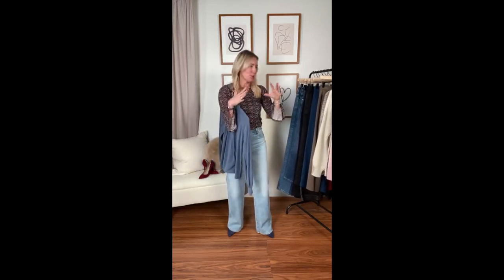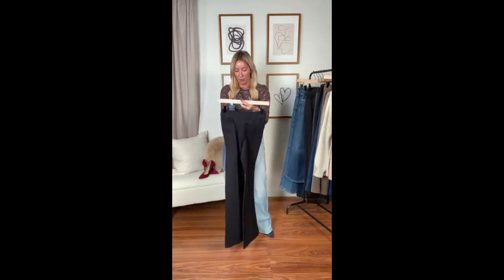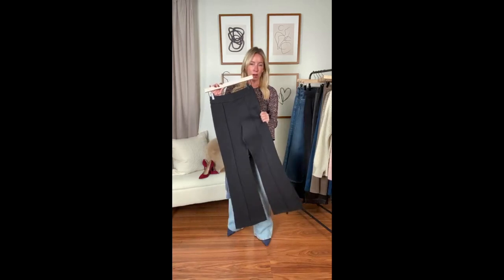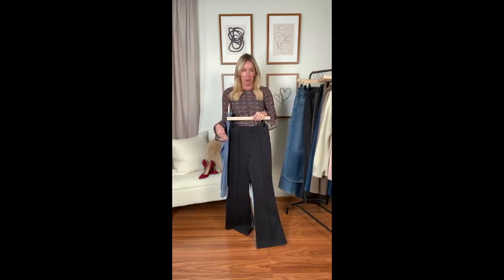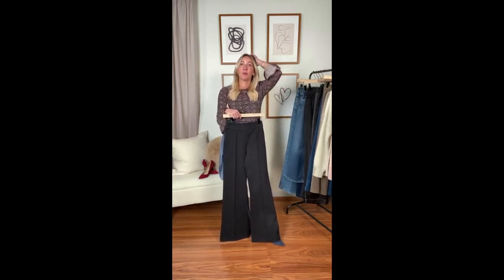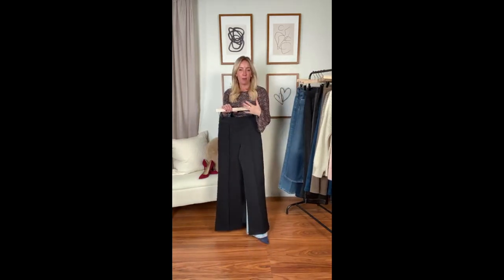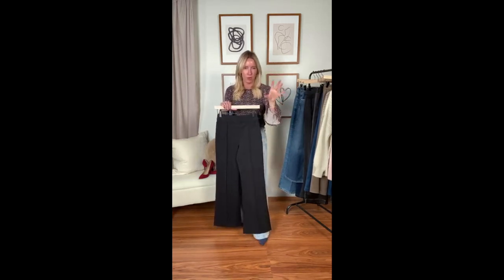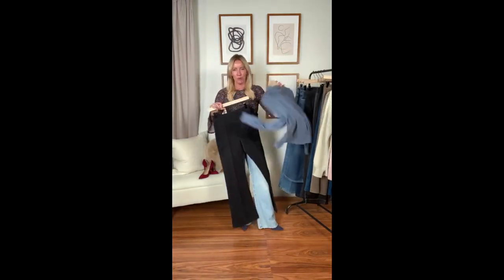The first pant I want to talk about that's really fun, easy, and very transitional is the Spanx pull-on. Similar to the trouser jean in full length — it's long. For longer legs, it's more of a ponte fabrication so it will hold you in tight. I would for sure need to get this hemmed. What I love is that because it's more of a straight wide leg, even if you have to hem it you won't lose the shape, which can be tricky with a flare. A really yummy pull-on pant with tons of stretch.